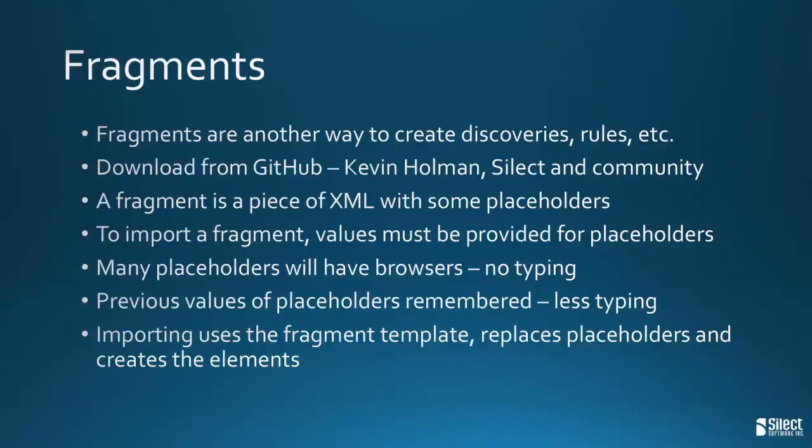The other thing we do is we keep track of the previous values of placeholders, so that if you go to import another fragment or the same fragment, it'll already be pre-populated with the values you used last time for all of those parameters. So most of the time you'll only need to change one or two things. For instance, if you needed to create monitors for 5 different services, you'd import the service fragment. You just simply click on the Browse button for the service name, select the service you want out of the list, and say Import.